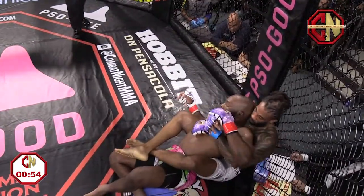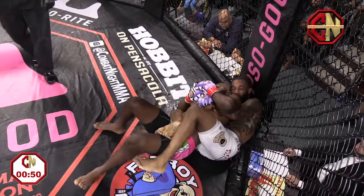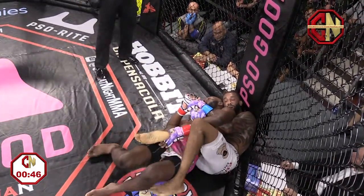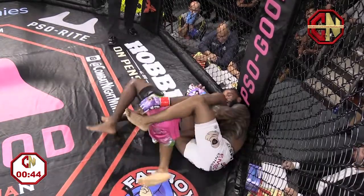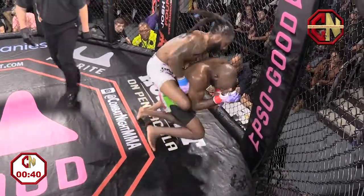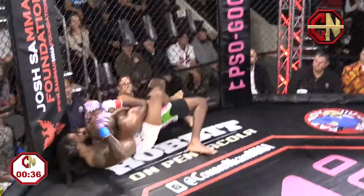That choke is starting to look a little bit dangerous. Didn't look like any panic from Reggie. Yeah, Reggie definitely seems calm here. He knows the cage is there and is going to affect this, and he starts to walk out. Gives up the hook again, but it's going to be hard to finish this choke with the cage here.